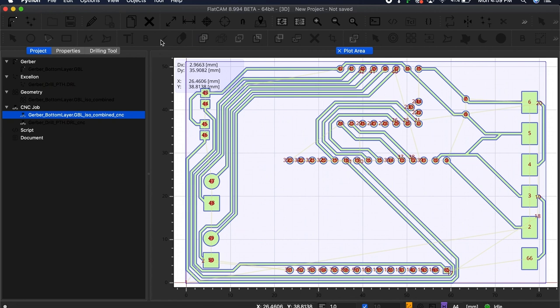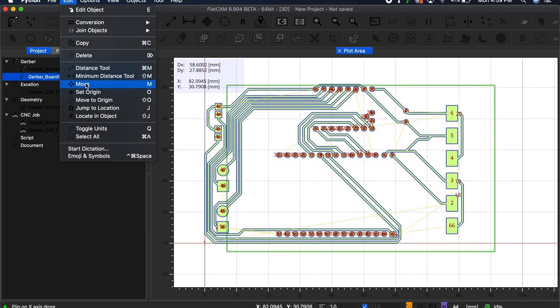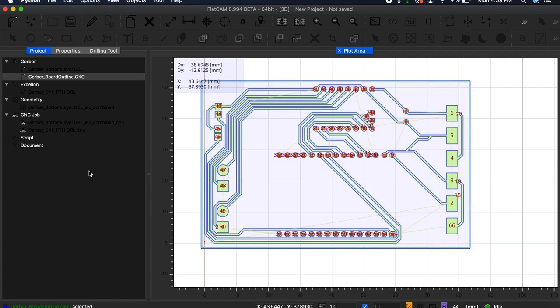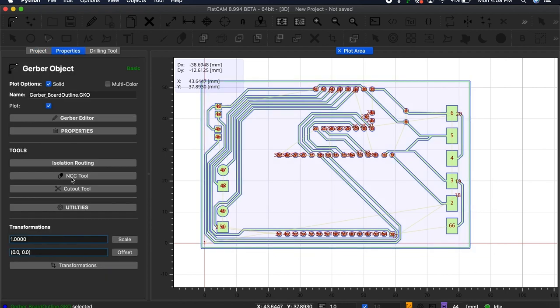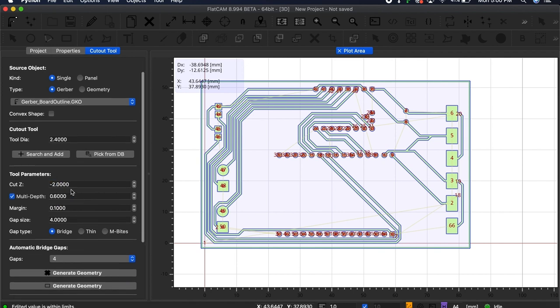I could stop here, but I also wanted to cut out the shape of the board, so I had one more file to create. To do this, I opened the boardoutline.gko file, aligned it with the other designs, and opened up the Properties panel. This time, instead of clicking the isolation routing option, I selected the cutout tool, configured the tool diameter to match the bit I planned on using, configured the cut Z height, and generated the last geometry object.